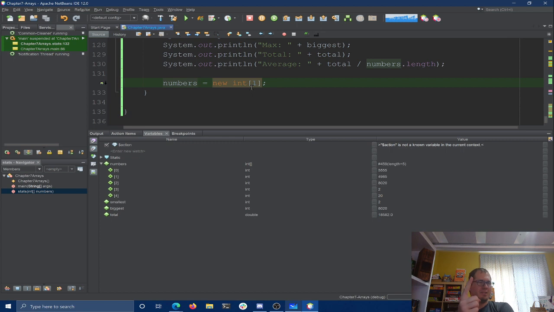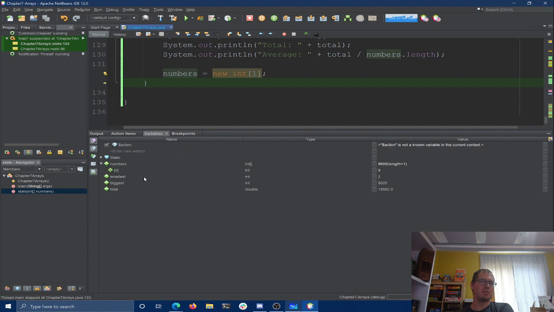Arrays of size 1 are really pointless, by the way. Just FYI, in case that wasn't clear. Because storing one thing in an array is the same as storing one thing. But you can. Java lets you. It's like, sure. Yeah, numbers, you want to store one thing? Go for it. And you'll notice, though, it does get a value. Right? We get the default value, which for numeric types is 0. So if we size it and say, hey, I've got 100 values, we're going to get 100 zeros to start. Okay, and then we'll step.